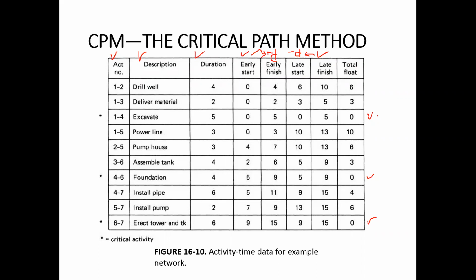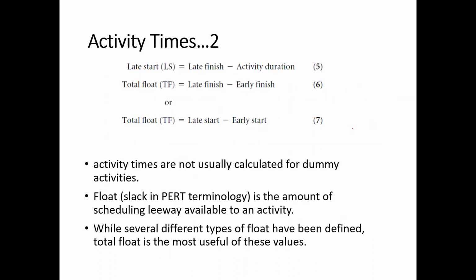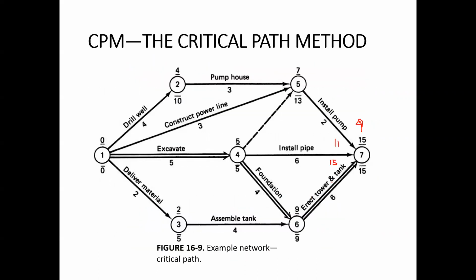After completing this table, you will identify 2 types of activity: non-critical and critical activities. Critical activities will be those which have a total float of 0. Then you can show this on the activity on arrow diagramming method. And in the backward pass, you can simply calculate the latest event times as well.